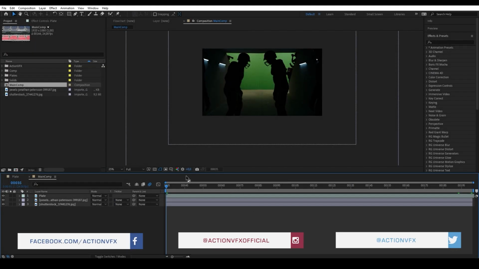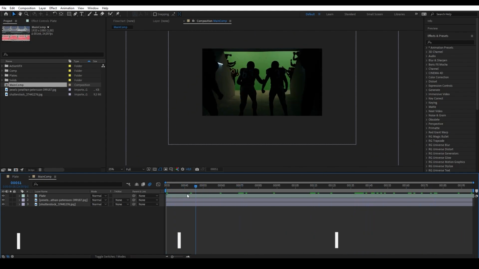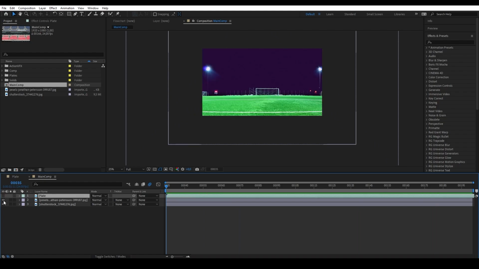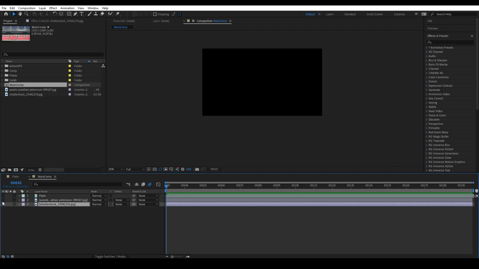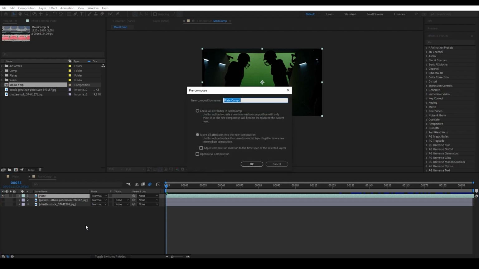Okay, so here we have our main composition. We have our plates, and here we have our green screen foreground, and then we have our backgrounds, the grass field and the stadium. So what I want to do is to set up this plate for our crowd by keying and tracking them. This part is just going to be a very quick review because I know you guys clicked this video to see the crowds.